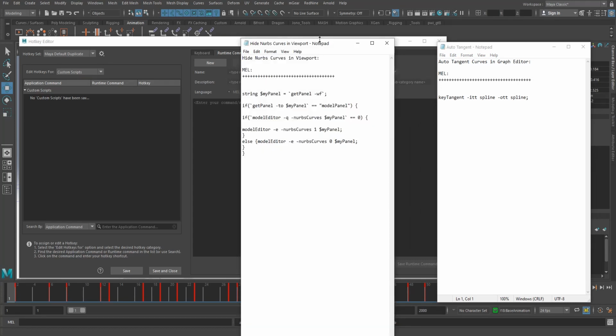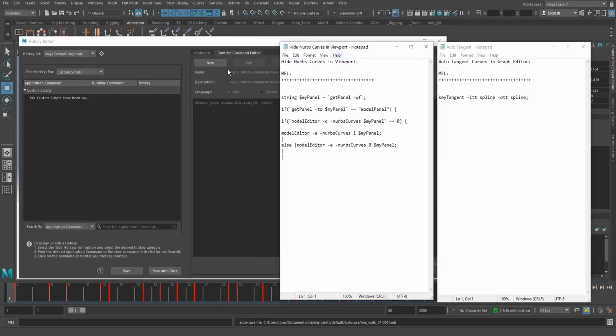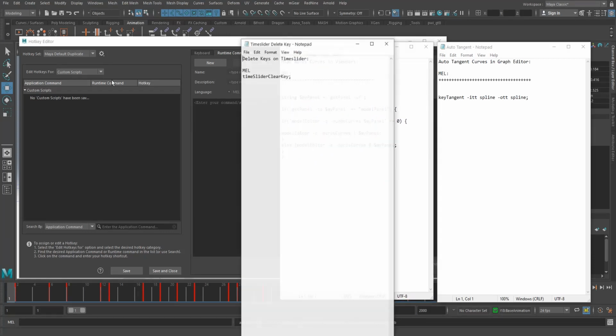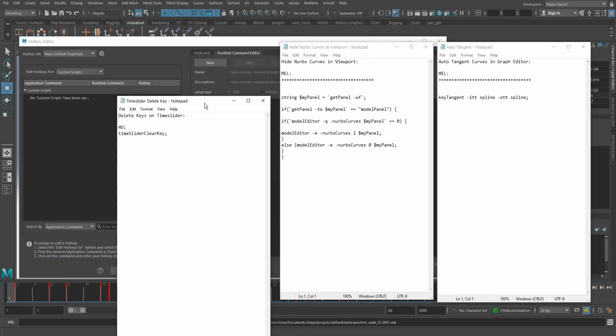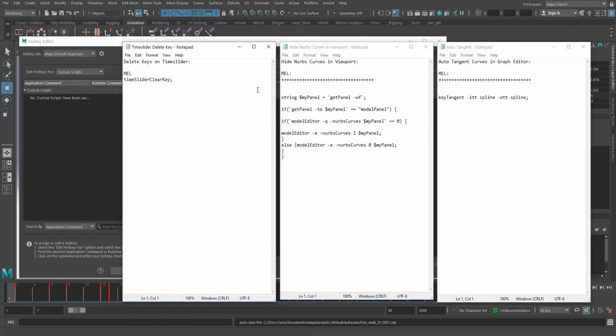Let me just open that one. Okay, so we've got the hide NURBS curves, and we've got the time slider delete key one. So these are the ones that I've used over the years, and they've been adjusted and tweaked here and there, but they're just very, very helpful.